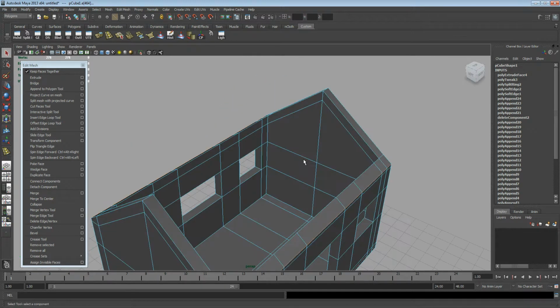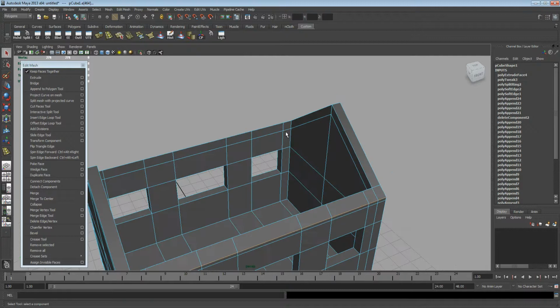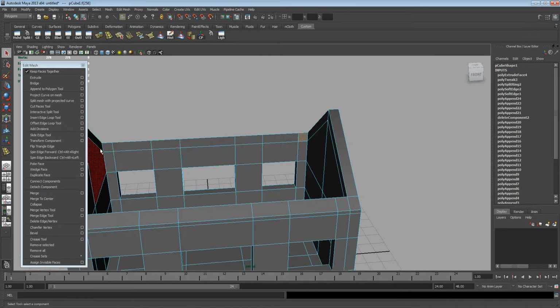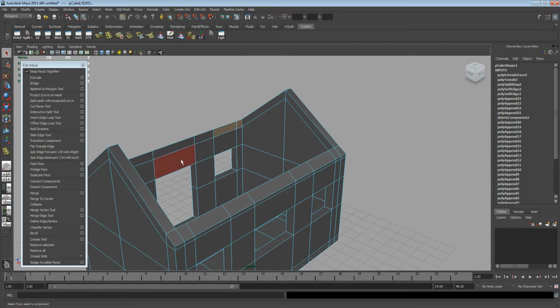So the next thing that we want to do, well, a couple of things. You can either select these faces, the opposing faces as well.